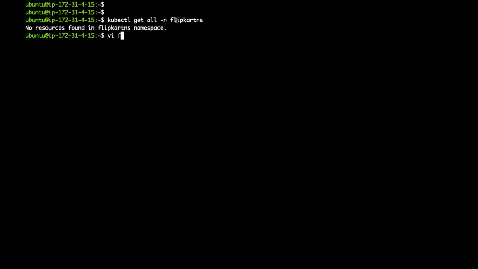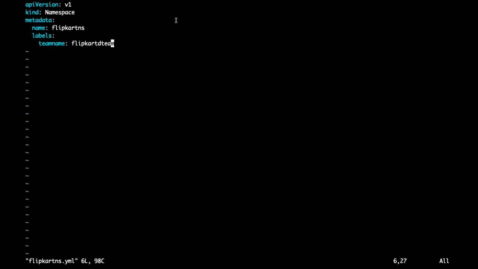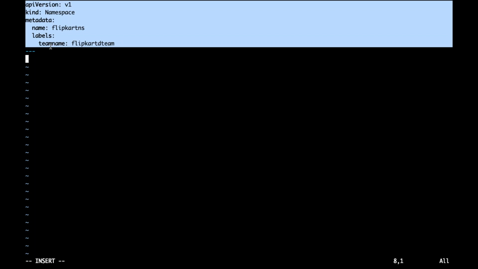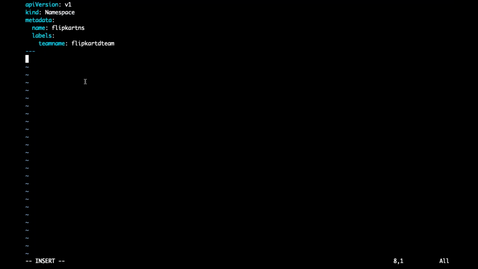How to create a resource quota? Again, in the same YML or a separate YML you can take. You have to separate using 3 hyphens. In YML, one definition can be separated from another definition using 3 hyphens.